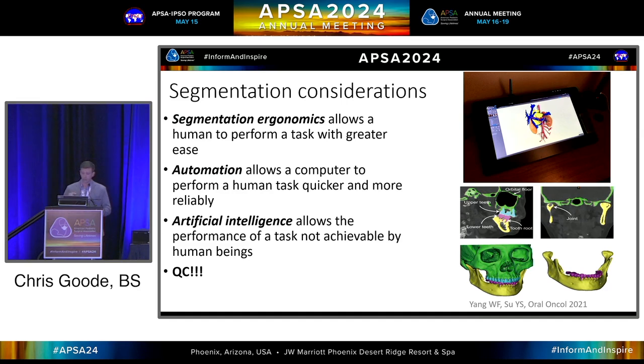And one thing I'll also say is that if you buy a pen tablet like the one on the right here, it's much more accurate than using a mouse and keyboard or even VR, so that's a recommendation I have. Use automation when you can to perform your segmentations, and you can have one click and grow bone or vessels if the exam is good enough to do that with. And then artificial intelligence as well, the more it becomes available, it'll help speed up the process. And we always have a radiologist QC our work along the way, so that's really important if you're going to present these models.